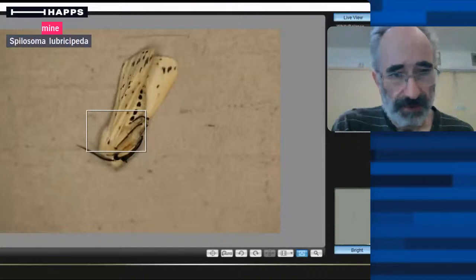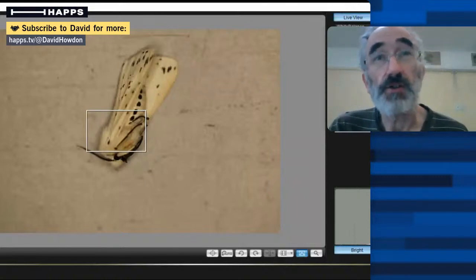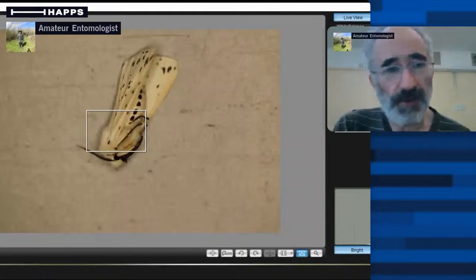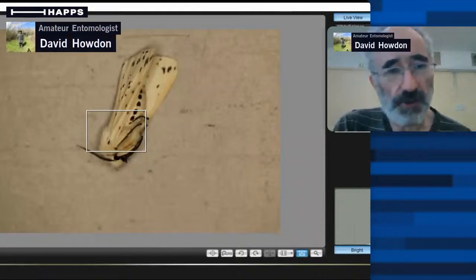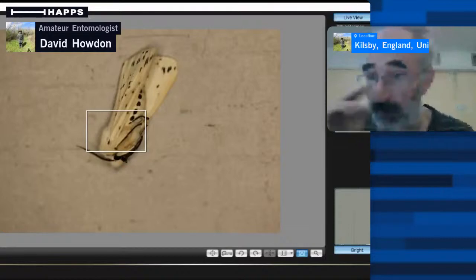Okay. So yes, I didn't use a light trap with a sheet. I used a light trap with a box. I'll probably do another broadcast on an occasion and show people the traps. It uses a bright light, and then there's a box, and inside the box there are egg cartons, egg boxes, so that things can sit and rest on the egg boxes.